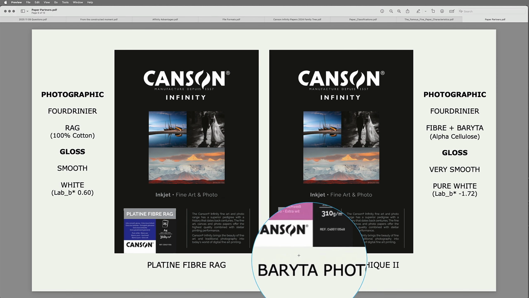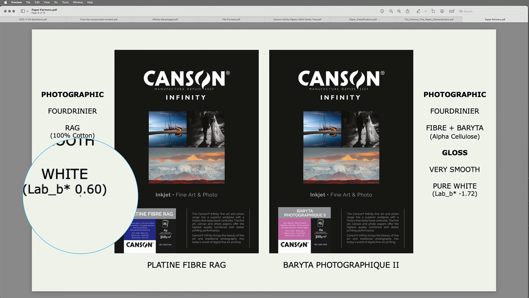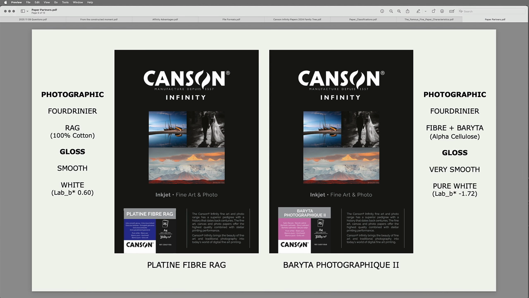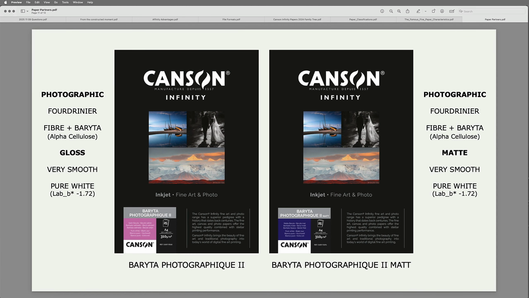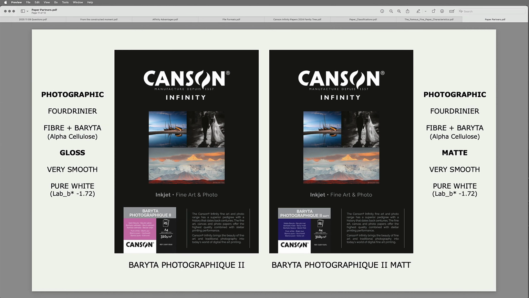Slightly glossier compared to slightly more textured surface, but definitely warmer than the coolness of the Baryta 2. Rag Photo and Baryta 2. And on it goes. Baryta Photographique 2, glossy versus matte. Exactly the same paper, same white points, incredibly smooth surfaces, same fiber base, same baryta subcoating, but with a perfectly matte surface.